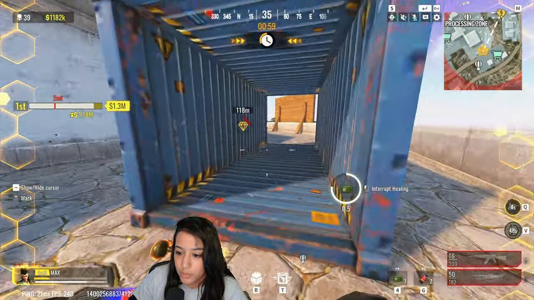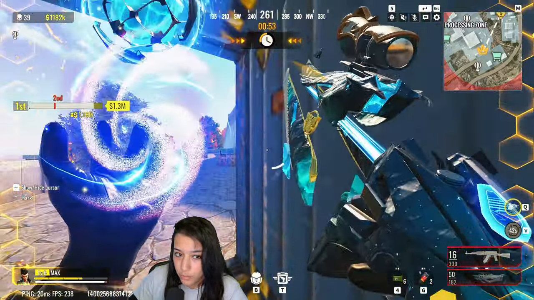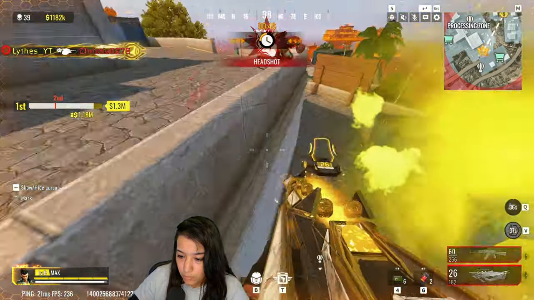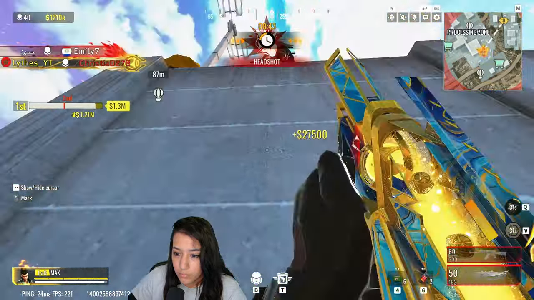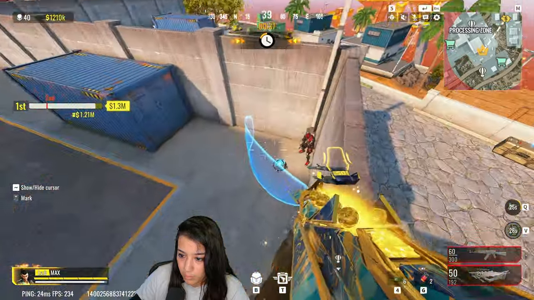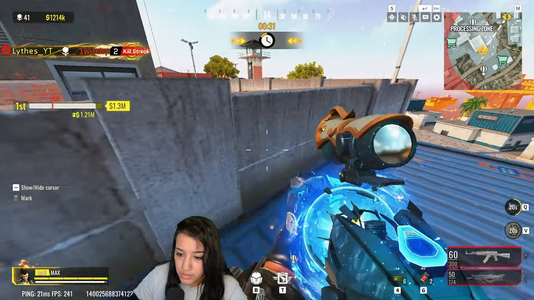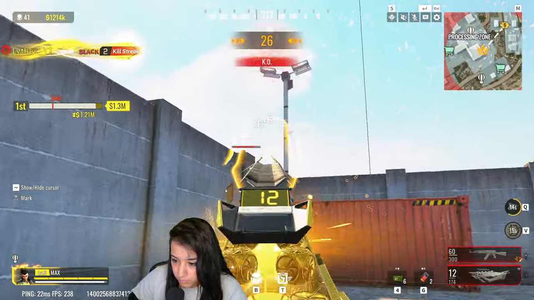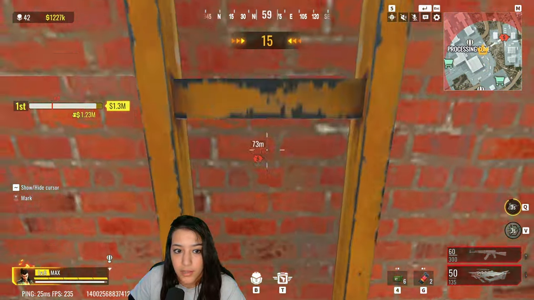Bandaging. Someone's above me. Yeah, 2 seconds for my dash. Now we got him. What? Someone is here? Okay. That's a weird take, bro. Someone else is still here as well. Nice. We got him. We are still first place, which is very, very good. We just gotta not die.